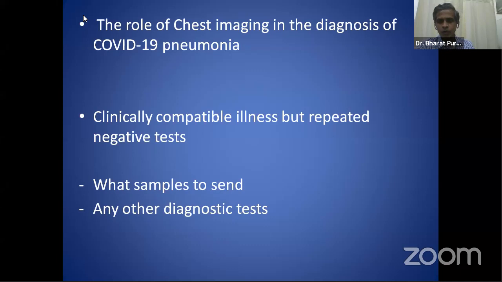So if you've got a very bad epidemic going around, and if you are getting a lot of COVID patients from the surrounding community, then with such a presentation, bilateral ground glass opacities, very bad hypoxia, and really nothing else to explain this scenario, I would think that this still can be COVID, but somehow we are missing the RT-PCR. So then we'll have to go into the nitty-gritties of how the sample was collected.